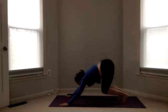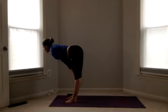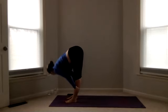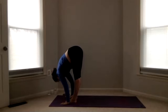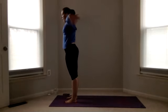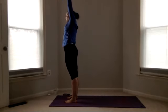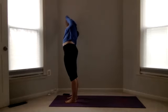On the final exhale, feet find their way at the top. You lift halfway, fold it down. Let's go ahead and move through the sequence at least one more time, but move at the pace that your breath is calling to you.